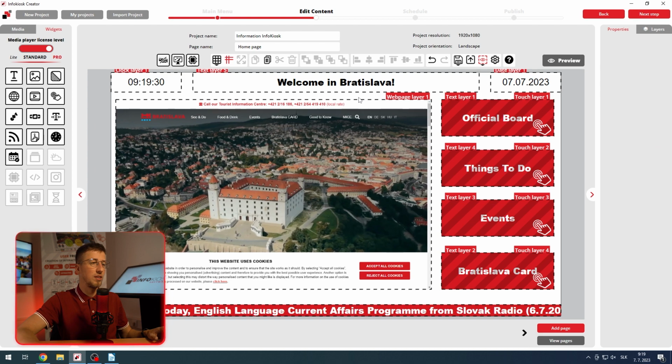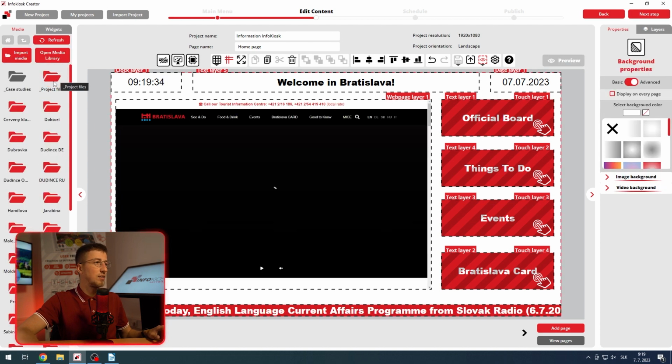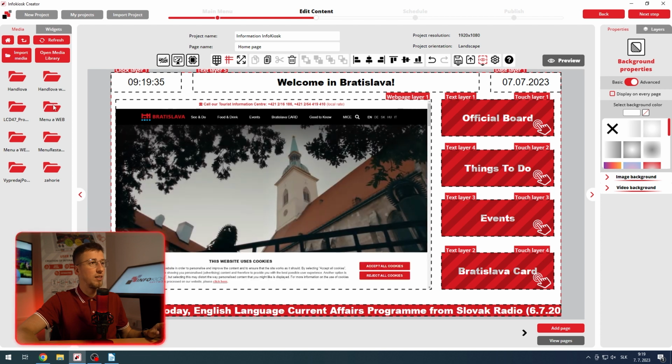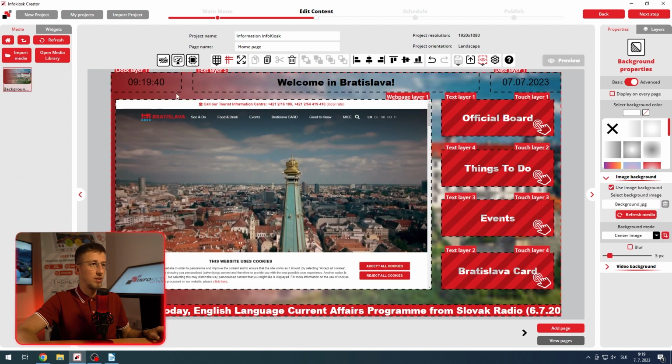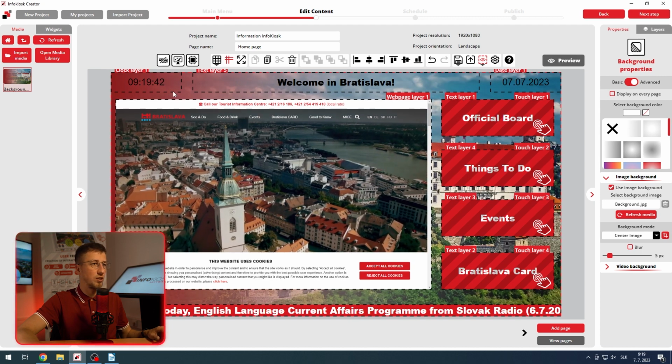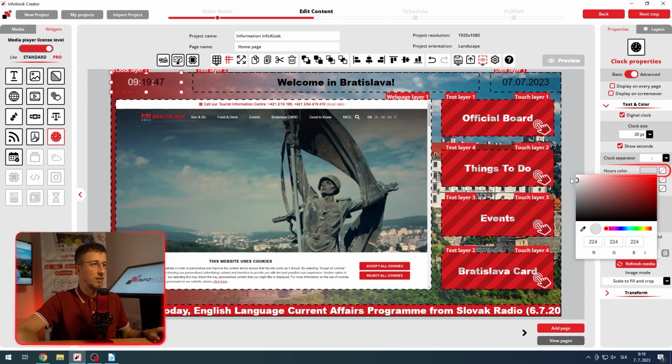And the last thing that completes this page for me is the background. I will only insert an image that I have prepared in advance in the library. And now I have to change the color of the widgets in the upper bar. I will use white color.